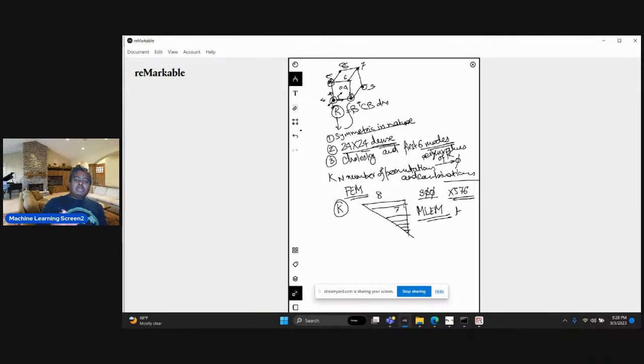So instead of using, for example, solid 185, you can use this machine learning element for quicker computation, and you don't have to go through that dof i, dof j kind of loop. You get the full matrix in one single chunk. So that's where we would like to go with respect to that.